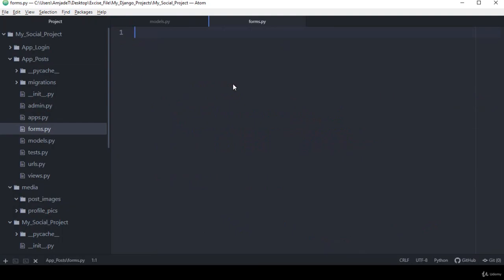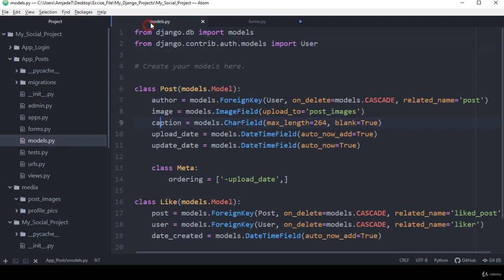So in forms.py, first of all, we have to load our Django forms. That means from django import forms. And also I want to get all our data from our model. That means from the model, I want to access our image and caption fields. So if you want to access it, first of all, you have to load it.